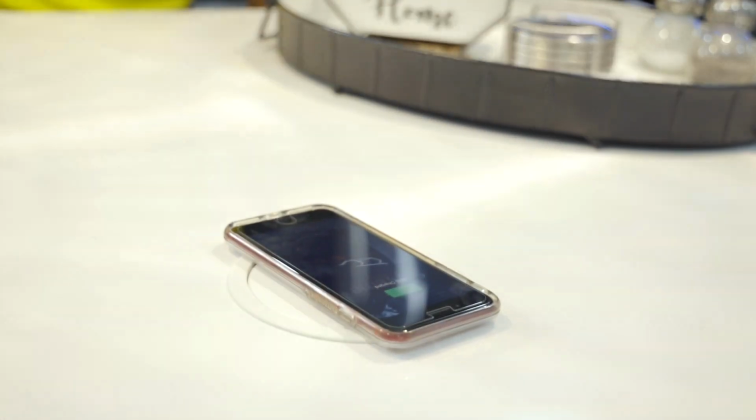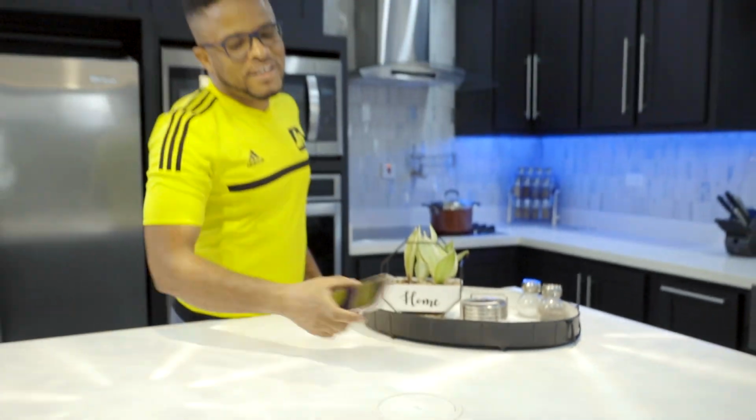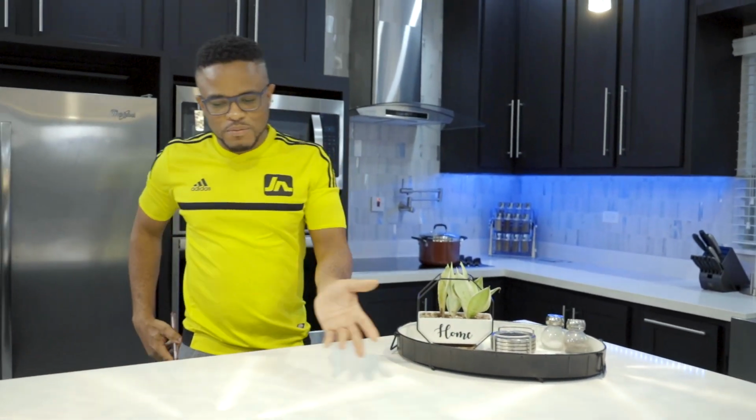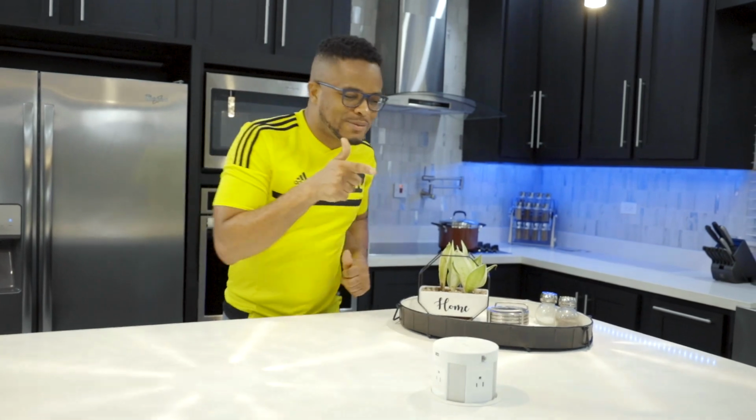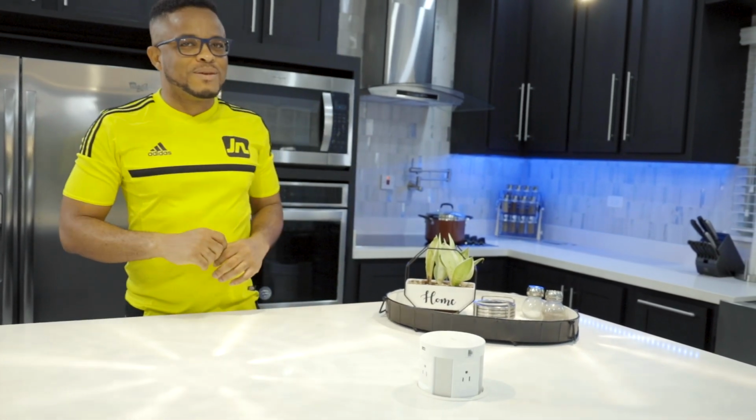Boom. Charging. Yeah? And, you know, if you want to do some cooking at the counter, or you want to plug in your mixer or whatever it is, you just press this one time. One time. And you get some plugs.